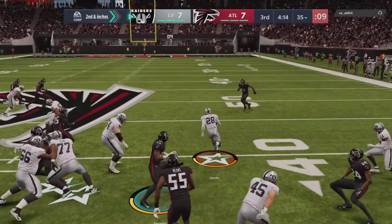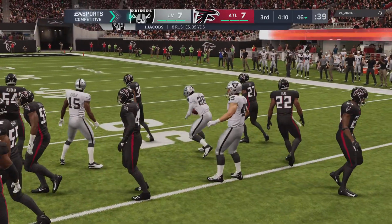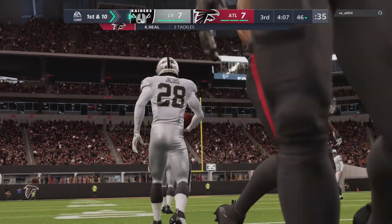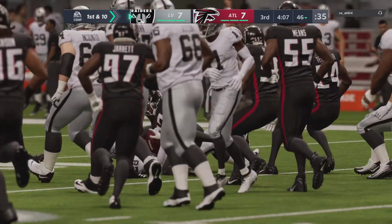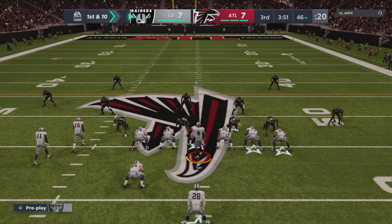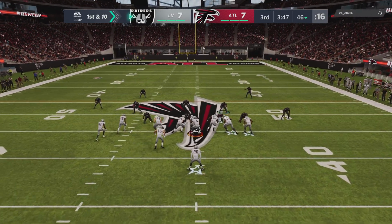Running is Jacobs. And he slips up past the 45 before being tackled. 11 yards there, first down. His first carry of their second drive, pretty solid. And, of course, remember back to their first drive, really strong throughout that one. Not only is he getting good blocking up front, but how about his vision to find the holes? And he's seeing things before they even open and hurdling through them.